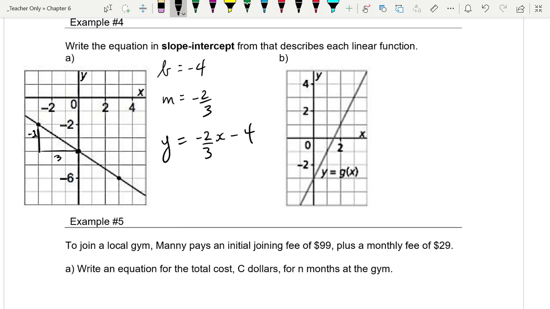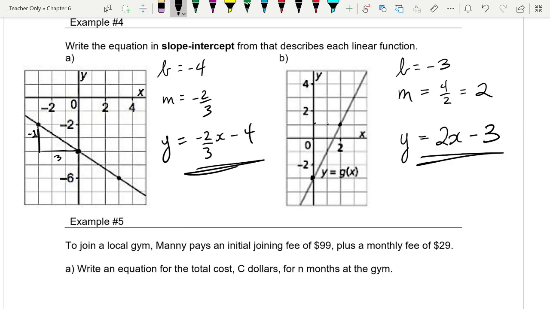All right, so let's see. The y-intercept here looks to me to be -3, so that's my B number. My M number, let's see, I'll put a dot there. So I rise 1, 2, 3, 4, and I run 2. So that's 4 over 2, which simplifies, of course, to just 2. And again, I don't need the over 1 part. So my equation is going to be y equals 2x minus 3.